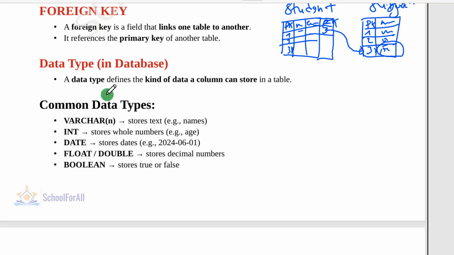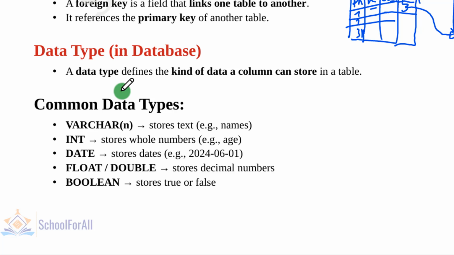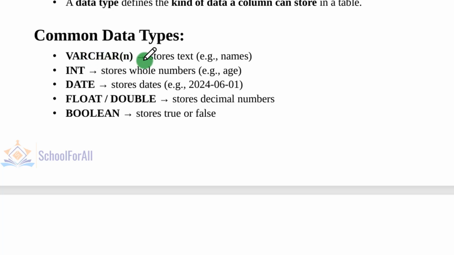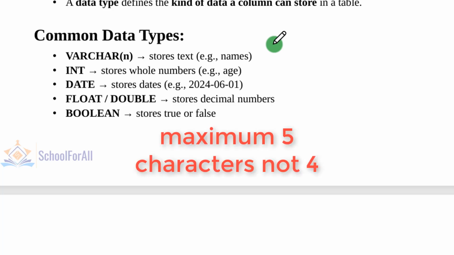Good, but here now in database, the data types have particular keywords. Example, if I want to collect the name of student, let us say text, the data type here is varchar, in brackets the size of the name you are trying to collect, or let me say the size of the text. Take note of that. Good. So varchar generally has a particular value inside brackets. We represent the size. So varchar of 5, let us say, is the data type of maybe names. It simply means that you are collecting a name of maximum 4 characters. You see. Good.